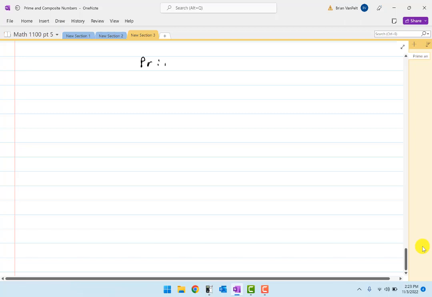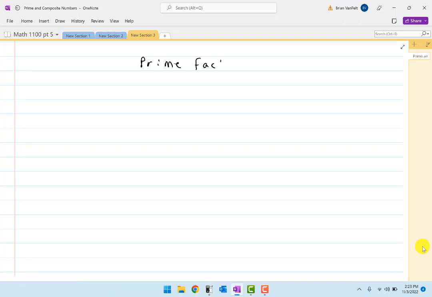The next topic is prime factorization. Let me start with a number to show you how it works. I'm going to start with 36. Now 36 is a multiple of 2. So I know that I can write 36 as 2 times 18, like that. 18 is even again, so I can pull a 2 from it as well. So now I have 2 times 2 times 9. Well, I can break that 9 down. I can't break this down any further. So this is what we'd call the prime factorization.